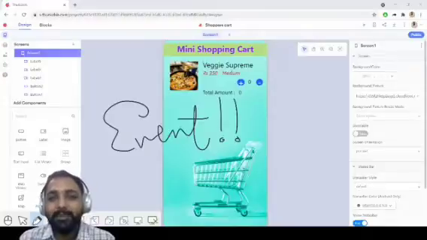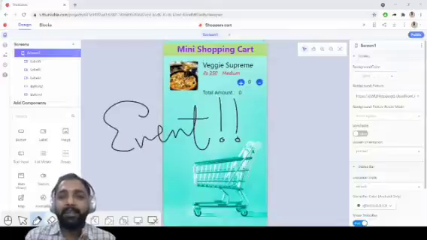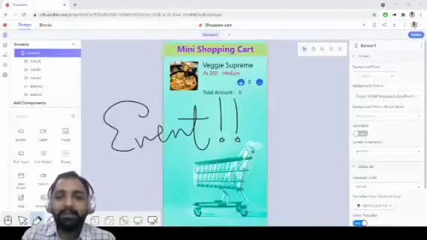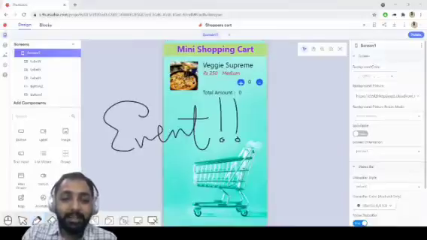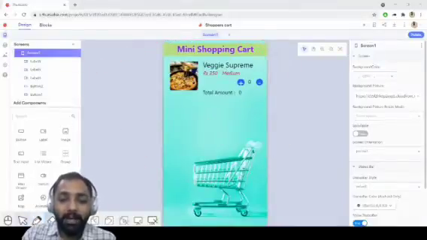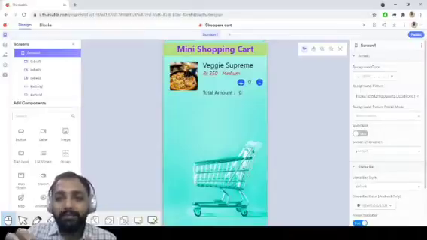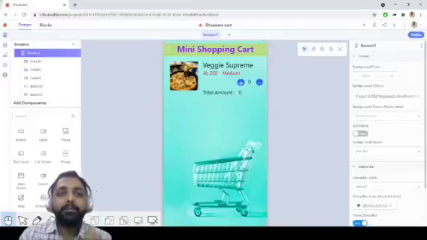Of course there are no birthday parties in coding, but the events which happen there are when you click the mouse, when you double click the mouse, when you press any button on the keyboard, that is an event. Events play a very important role in programming and software, so it's good to know about it right now. So this is an event. When I click on this button, it's an event, and that is the moment when I have to do something. That something will be defined here in the blocks.